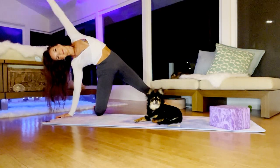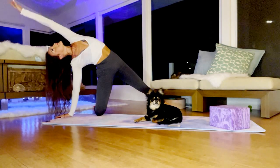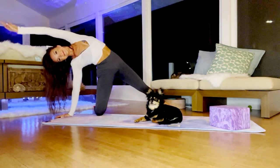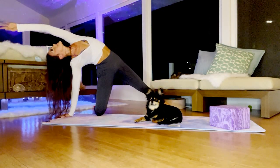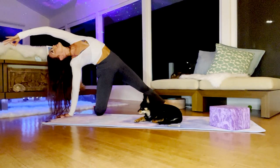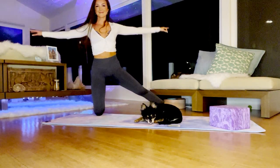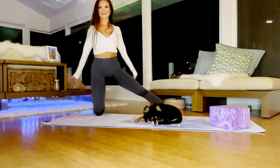creating more space within the body, deepening your awareness of the energy channels and the meridian lines that are opening up through that shoulder girdle, finding stillness and then rising, shoulders up, back and down, up, back and down, up, back and down.